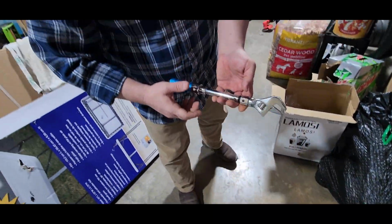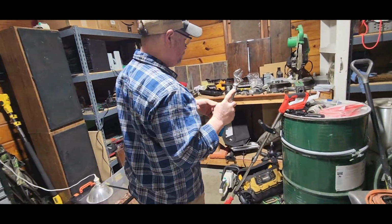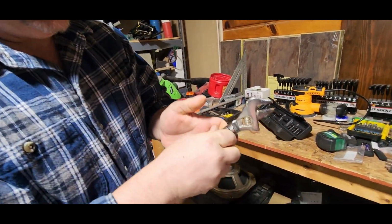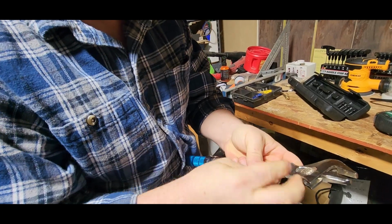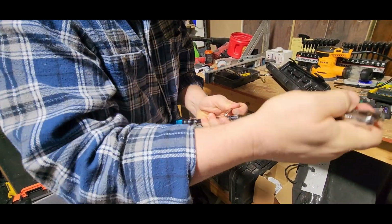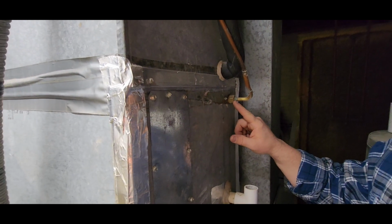They do give you an Allen wrench, and that Allen wrench is going to go right in that hole, and you can pop that off, and you can replace that head with a ratchet head or any other head.